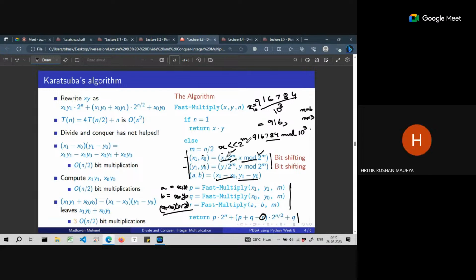Yes, sir, shifting a bit is a much easier task. Okay, that is fine, that you can do. I don't know whether the shift operator is directly there in Python or not. If it is not there, then we cannot do it. If it is there, you can use it. This is the left shift operator used in C++, and this is the right shift operator used in C++. I don't know whether a bitwise shift operator is there in Python. If it is there, then you should use it for division or multiplication. But I don't know, so you have to check it out. If someone knows about it, you can comment.